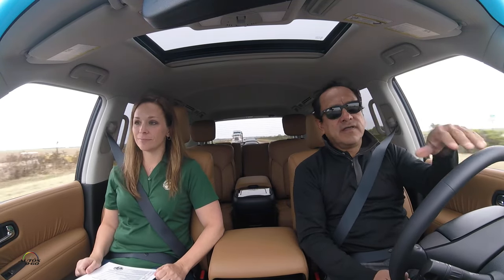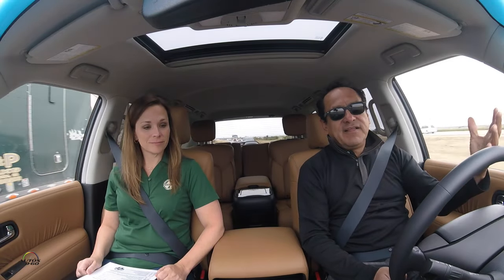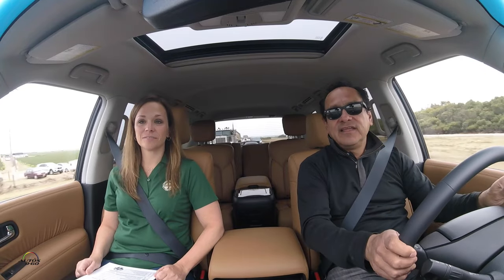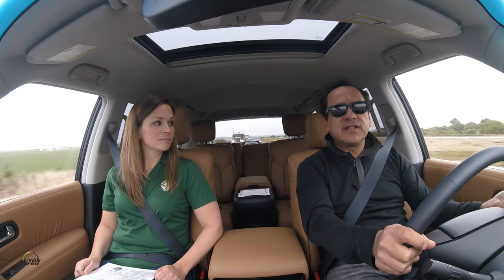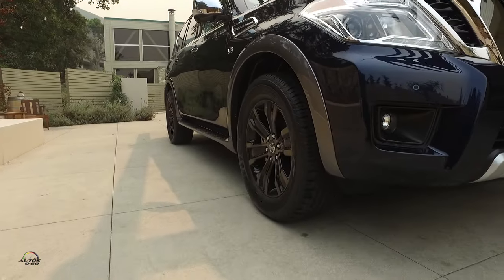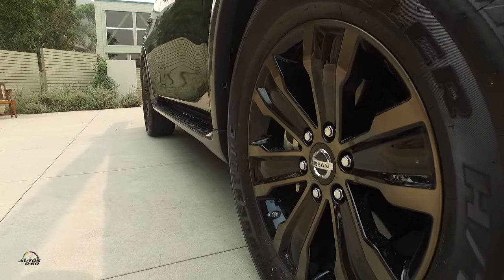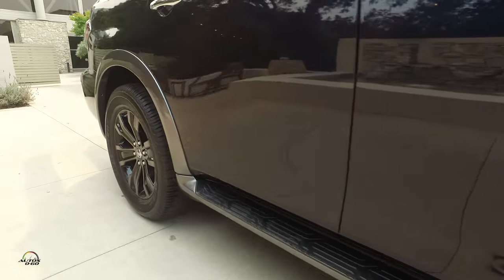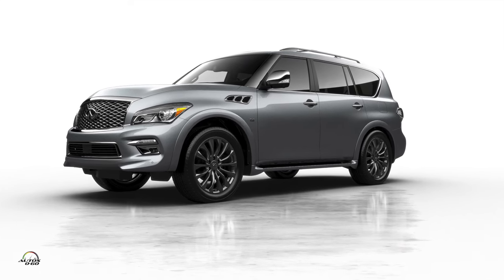I did a video of the concept car shown in Chicago during the presentation in Miami and it got tons of views — people from outside the U.S. talking about it being the Patrol but with a completely different name and some specifications different for the U.S. market. Yes, our crash performance from the Global Patrol is a bit more stringent in the U.S. market, so our platform and chassis is specific to the U.S. from our QX80, our Infiniti sister model, and the upper body and interior refinement is from the Nissan Patrol.